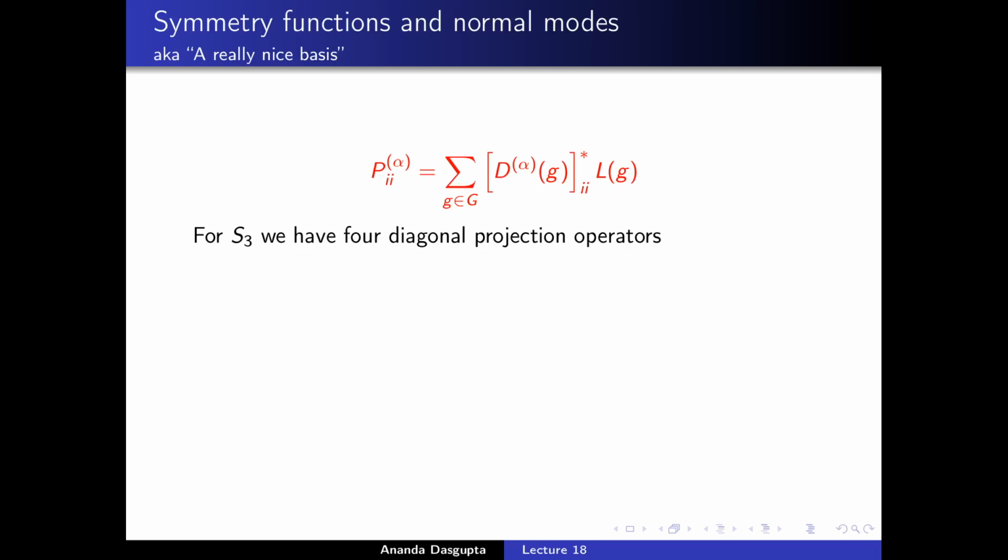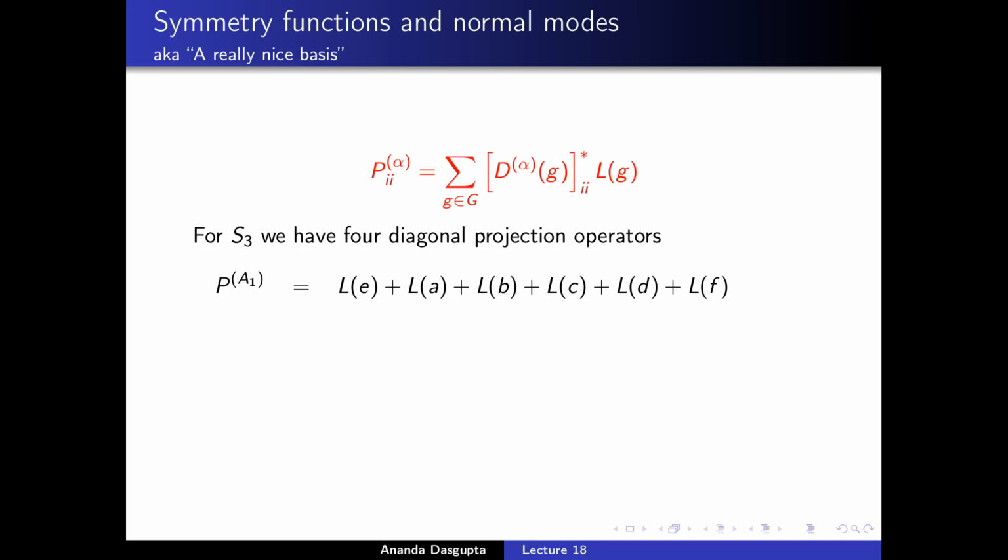In either case, the simplest one of the projection operators is of course the projection operator which projects to the identity representation, and there it's easy to see that all the coefficients d alpha g are simply going to be 1. So PA1 is simply going to be the sum of all the linear operators representing the different group elements. I'm talking about the operator version for this. Of course, if you wanted to talk about the matrix version, it will replace the LE, LA, LB, LC, etc. by the corresponding matrices, the 6x6 representation matrices in our reducible representation.